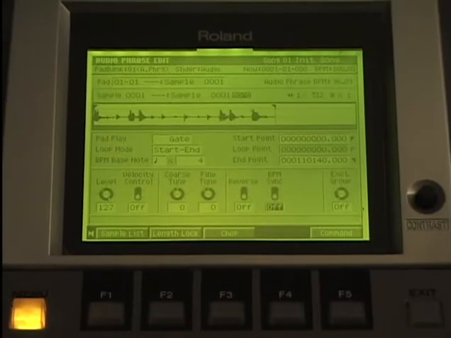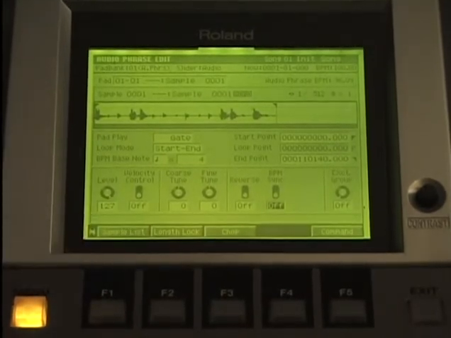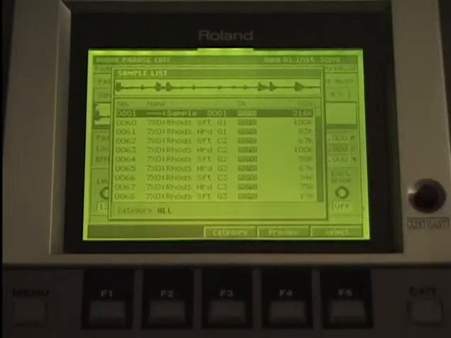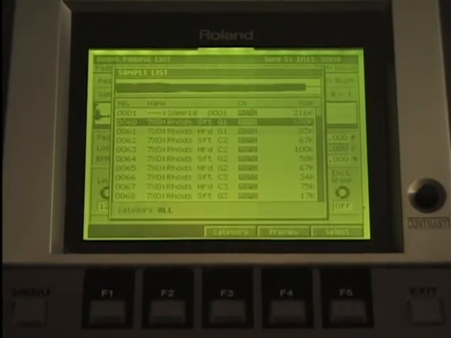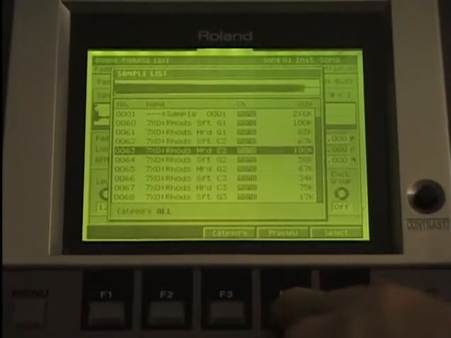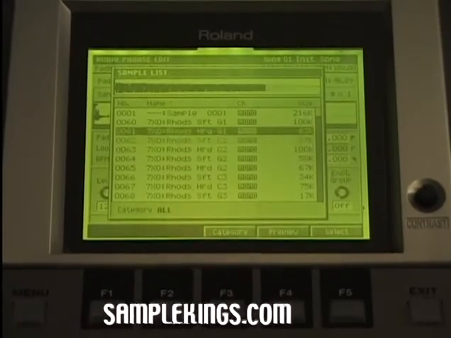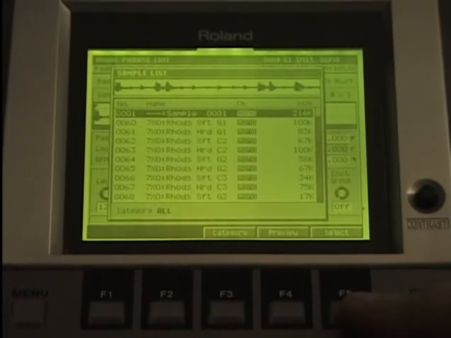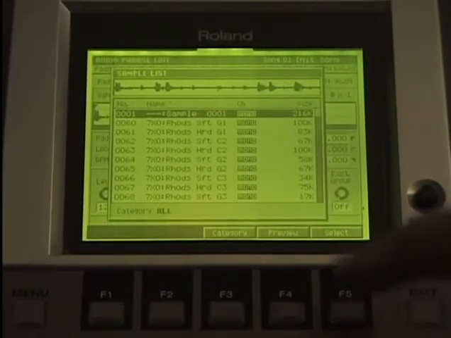Okay, basically say we have this drum loop on our first pad. If we wanted to change that to a different sample that we have already loaded into memory, we can hit F1 for the sample list. And as you can see, those are our different samples that we've already loaded into our machine. And we can actually pick a different sample to load into our audio phrase. You preview it by pressing F4. Oh, I see. Like some different sounds we can put in there. Let's just keep our drums on. Preview. Oh, got it. Drums right there. Okay, let's keep it in. How do you keep it? You just hit select, which is F5.